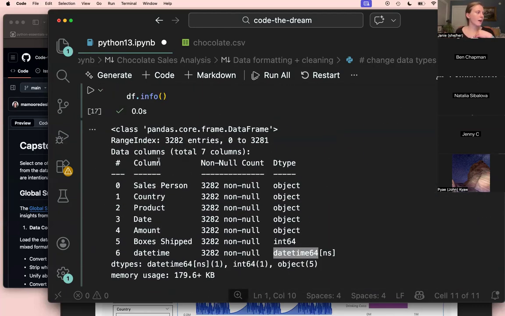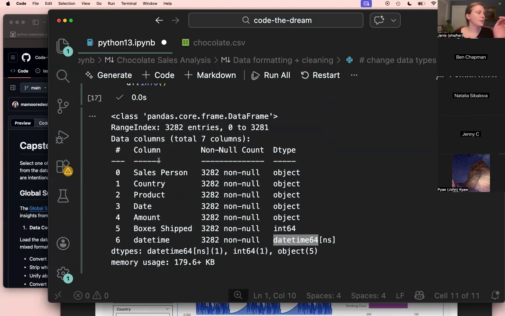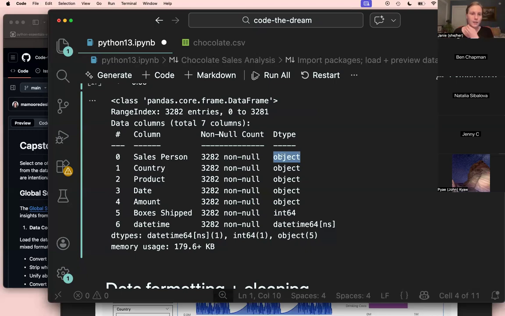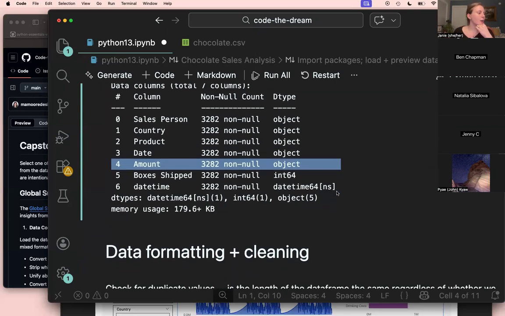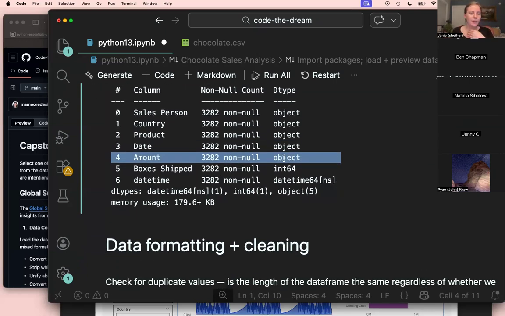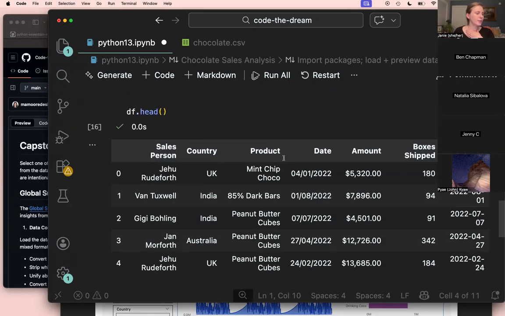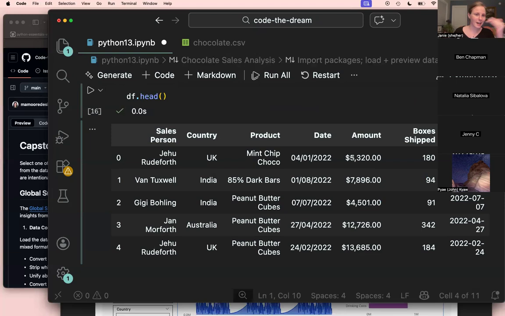So right now, if we look at our df.info, we've got columns, and this is telling us what type this is. Object pretty much means string in this case. These are all strings. But the boxes shipped are fine. The amount, though, which is what Jenny pointed out, and what I think Merrim is also referring to in terms of changing them to proper values, is an object. It is not a number. If we look at what this looks like in the head again, we can see it has a dollar amount. It has commas. These are not things that we like to put. Yes, Jenny, exactly. It should be a float.